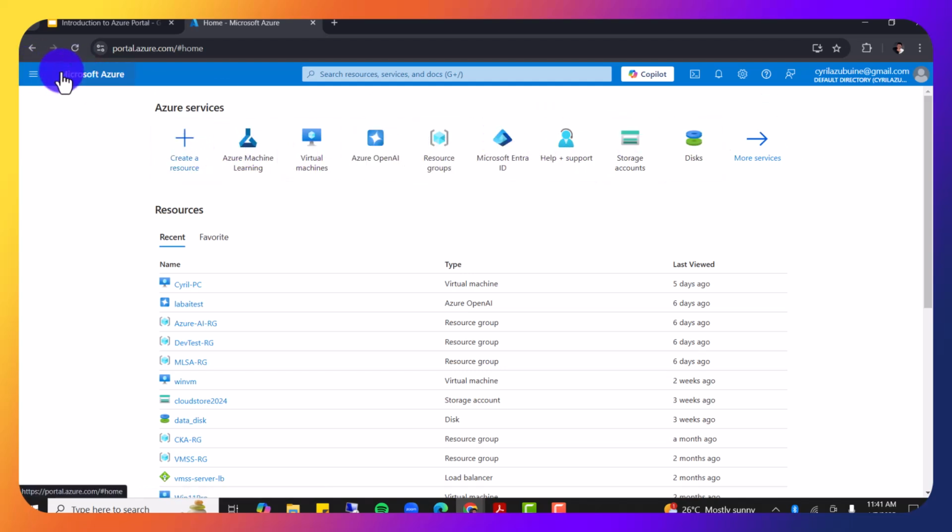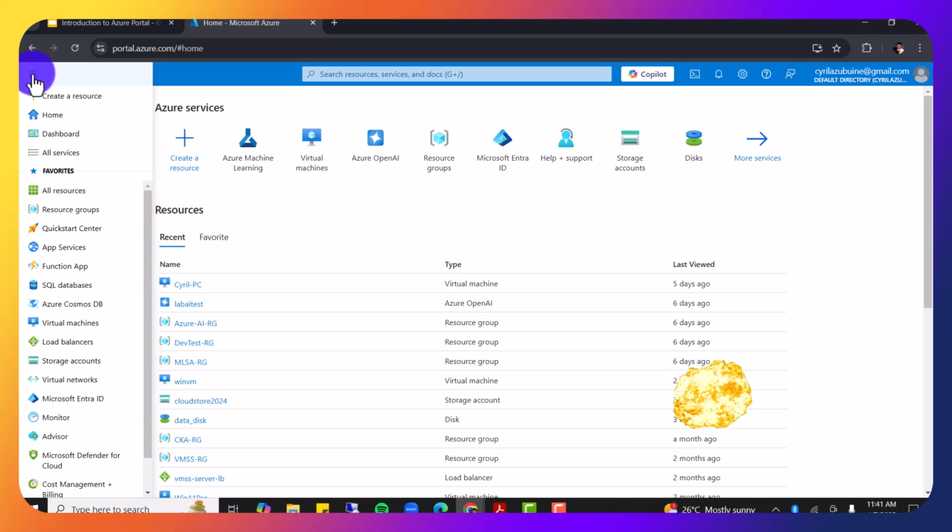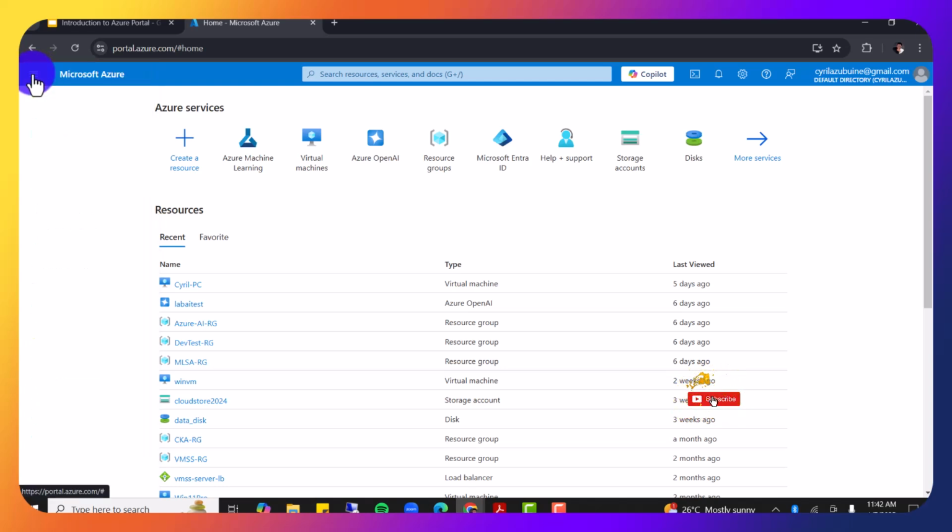Then now at the top bar, which is this blue bar, you notice it has this hamburger sign, which has the side panel. I'm going to talk about this. It has this environment, which is more like the home environment for your Azure portal, which is the Microsoft Azure. Then you have a global search here.